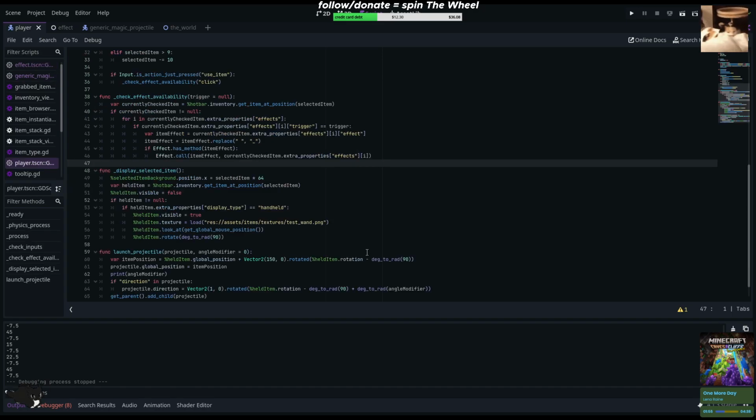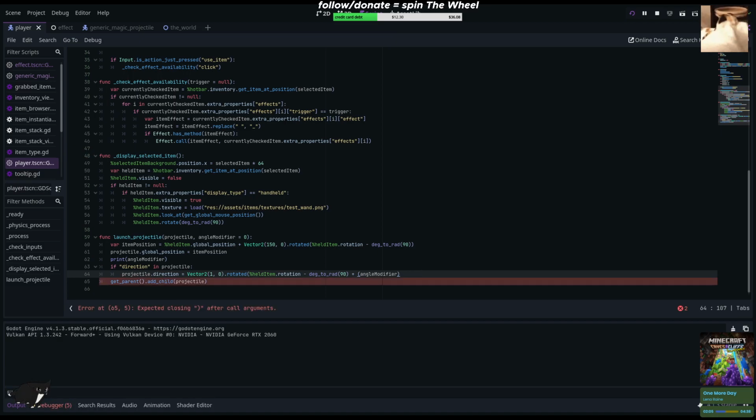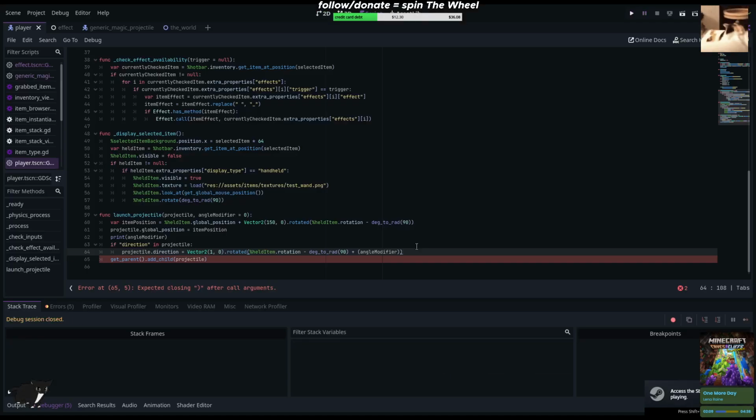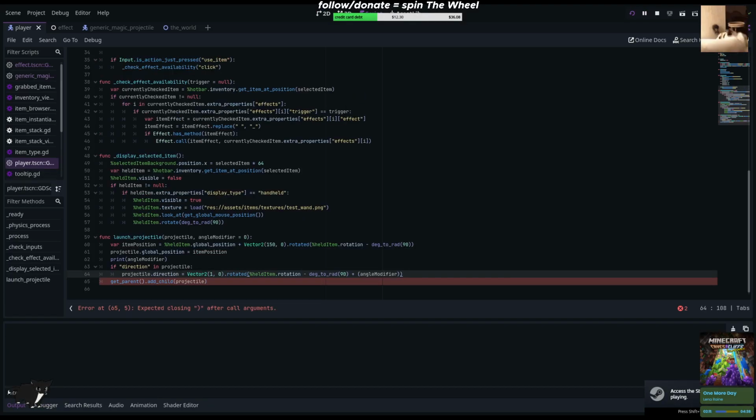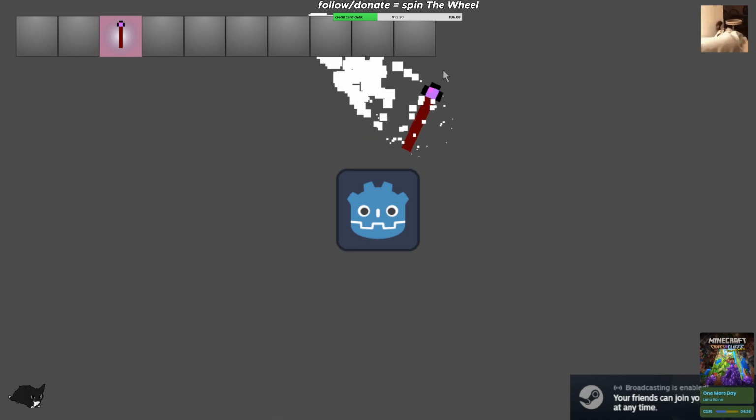Now that this is a thing, let's try and remove this degree to radian. Whoopsie! I messed up. Okay, nope. I didn't close this parenthesis. Right. Now, let's see.